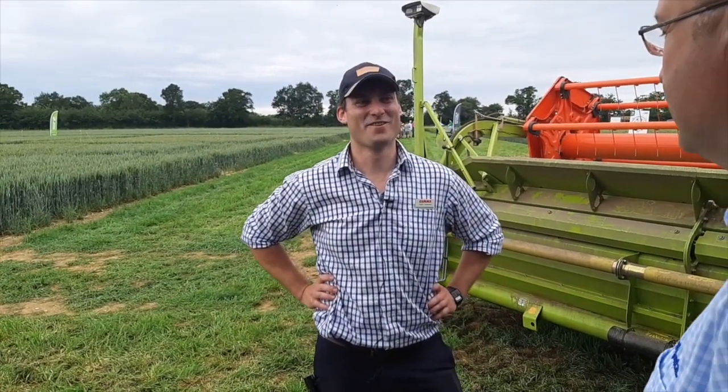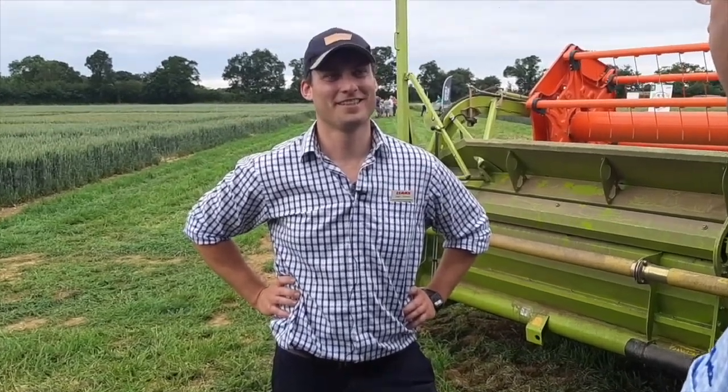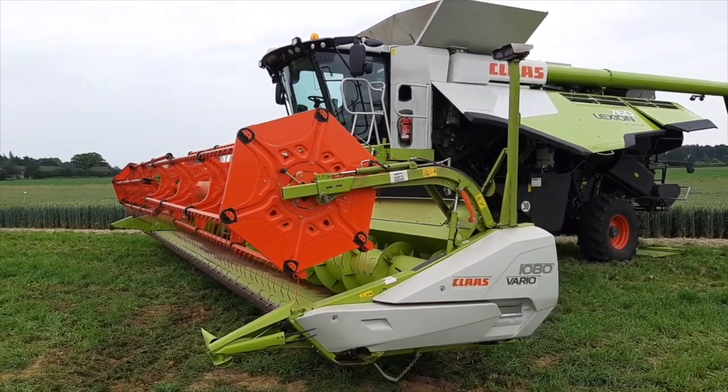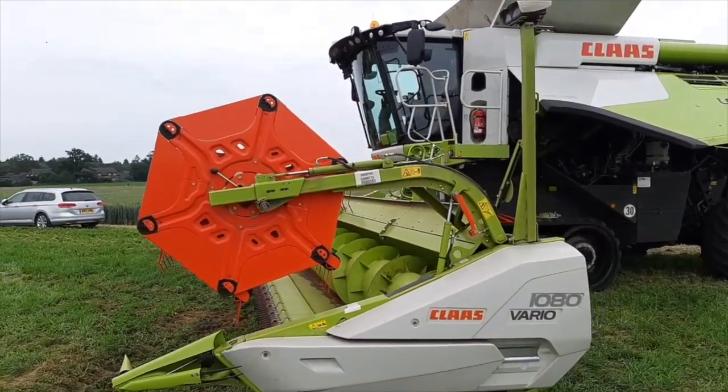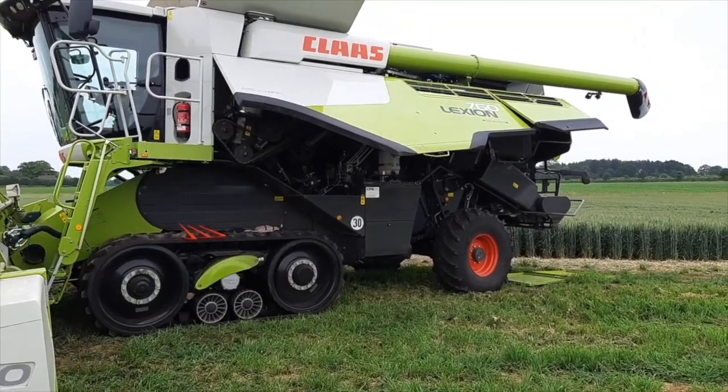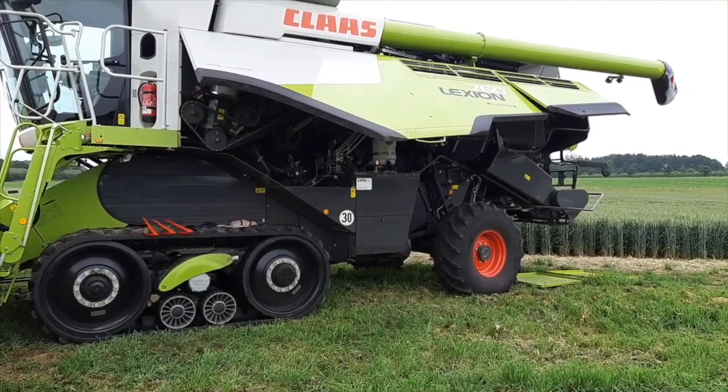Okay Adam, it's the end of June, harvest is fast approaching. Can you give us some tips on setting up the combine for harvesting hybrid barley? We know it's typically the first crop that goes into the combine. Absolutely, there's a range of settings on the machine and there is a factory setting we can first load up, but from there we really need to start adjusting — it's just a starting point. There are lots of variables: moisture in the crop, yield, varieties, weather. Essentially what we're trying to do is get the best quality in the grain tank and the least amount on the ground in the most efficient way possible. There's always going to be a compromise when setting up a combine — it's not specific that we say exactly set up the machine this way and it will perform.